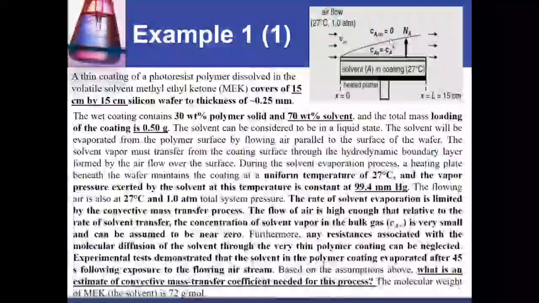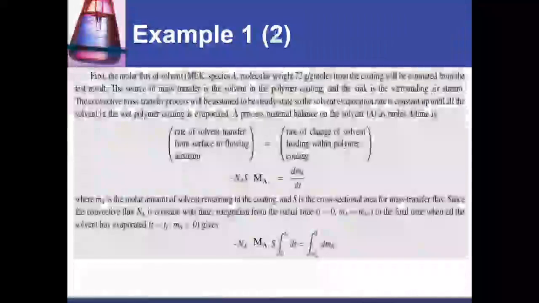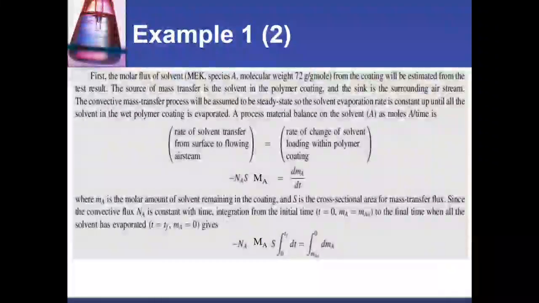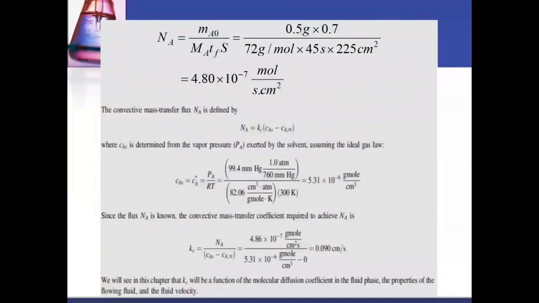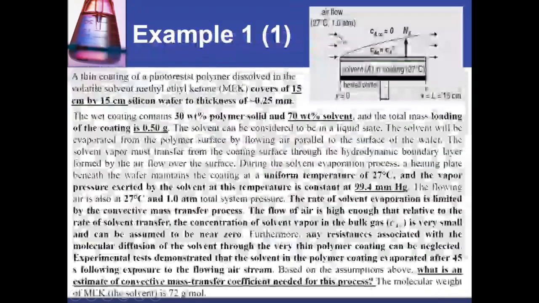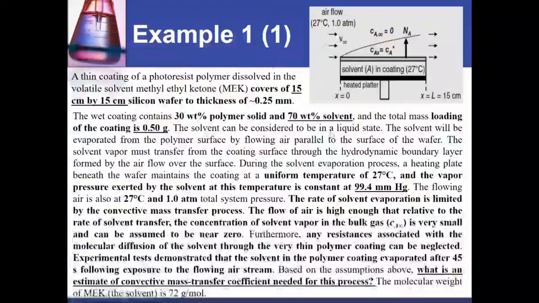Why did he multiply by 0.7 the mass? We'll come to that. Okay, so this one you mean this one? Yes. Because of this. How much solvent in the coating? Okay. Not all the coating is solvent, just solid, and the solid doesn't evaporate. What evaporates is the solvent, which is 17% of this number.